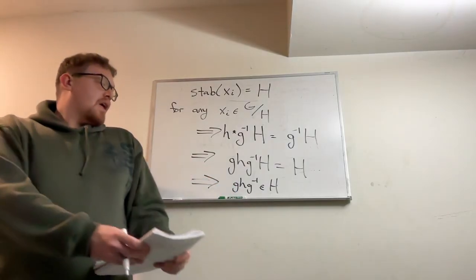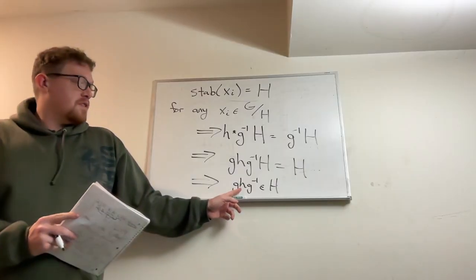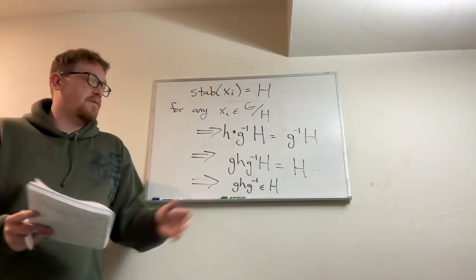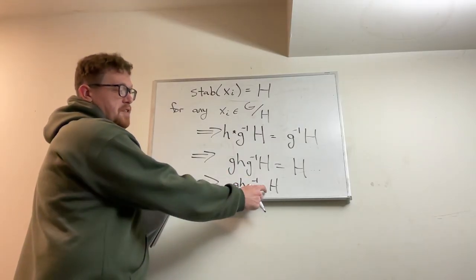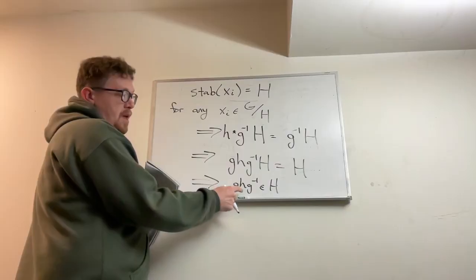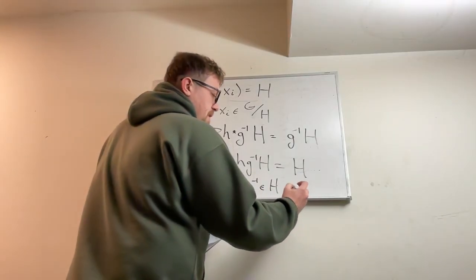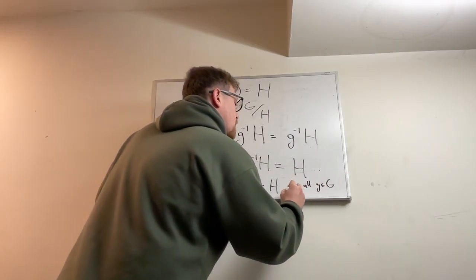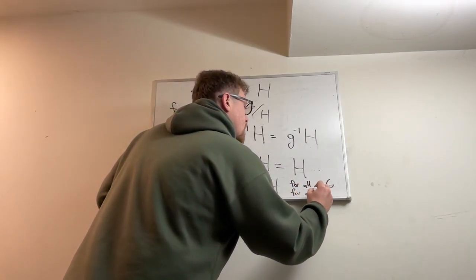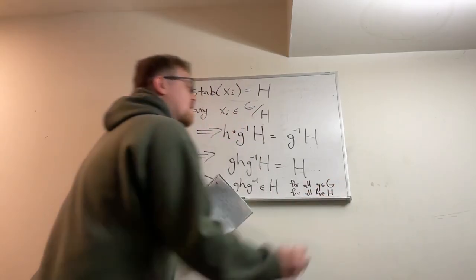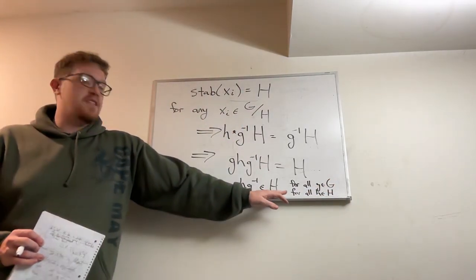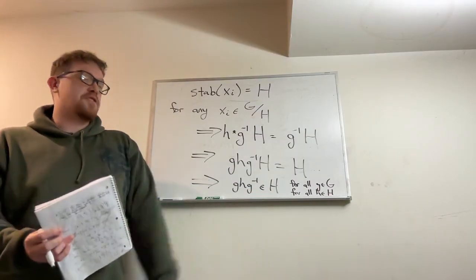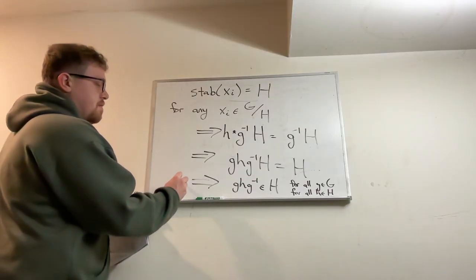So if you have a subgroup and you pick elements from the subgroup and you conjugate by elements from the entire group and you stay within that group, that's the definition of normal. So if G H G inverse is in H, for all G in the group and for all H in the subgroup, well, by definition, this means that H is normal. So if you conjugate any element in H, you stay within H. That's the definition of normal. We showed that that's true, and so that finishes the proof.